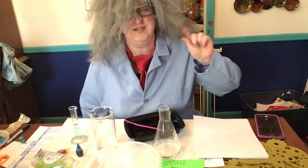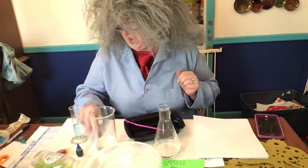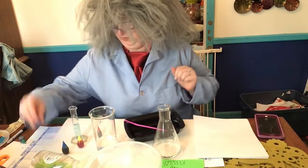Bubble printmaking, but we are also going to be experimenting with color mixing. So, the first thing I'm gonna ask you is, what are the three primary colors? If you said red, yellow, and blue, you would be correct! Yes! Okay, so I have here red, yellow, and blue food coloring.